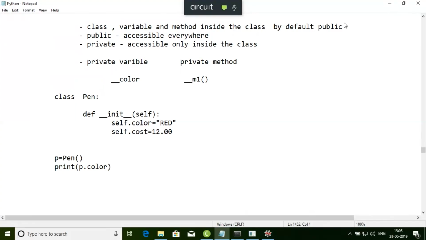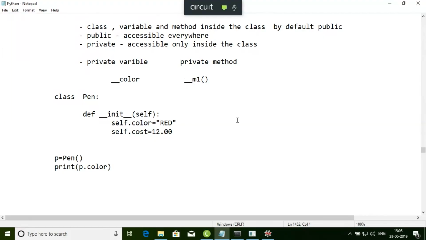Okay. So we can make an instance variable private using two underscores. Similarly, we can make a method private using two underscores. Fine. Now let me check how we can hide a variable value using private.